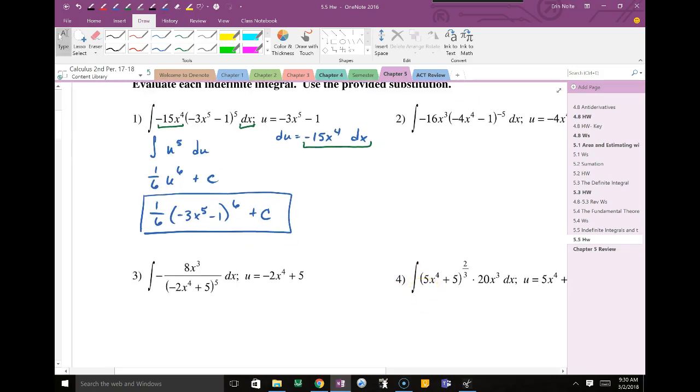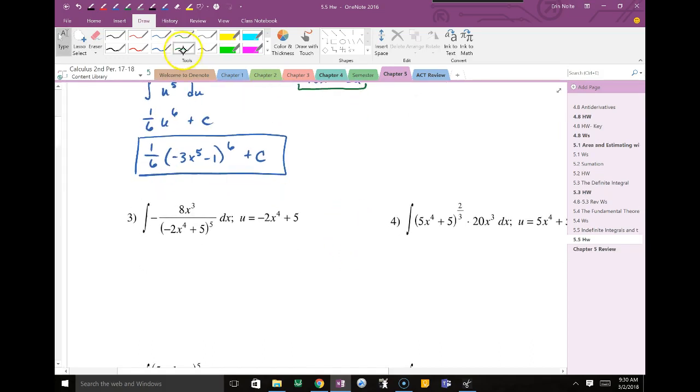Okay, how about we skip to number 3, because question number 2 is almost identical to question number 3, but question 2 has been rewritten first for you. If this kind of scares you on question 3, you could start by pulling that quantity up. Actually, let me take that back. I'm going to pull this up and put that at the end so that I'm scooping it in the back, times negative 8x to the third dx.